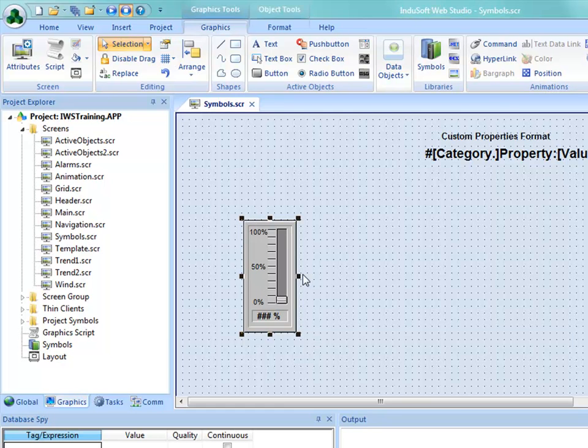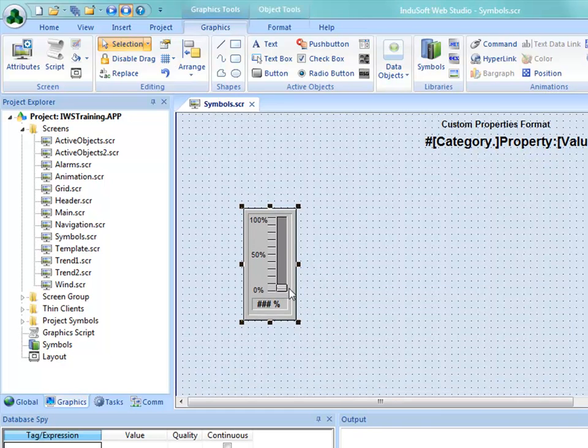Now, when I use slider 1, what has happened is we've taken out of the system symbols, which is the global library that got installed with the product of InduSoft Web Studio, and that's created our libraries.